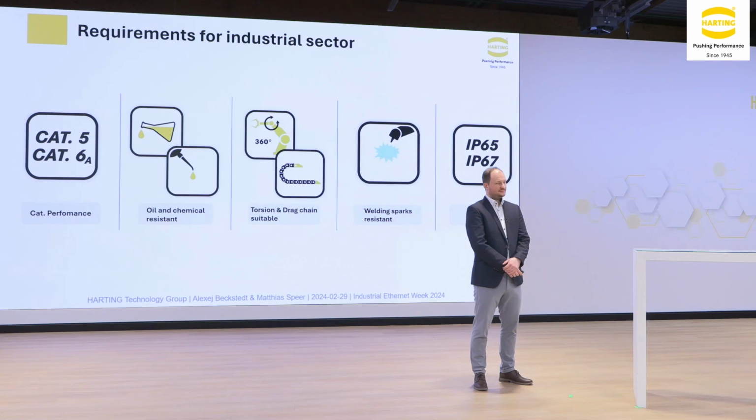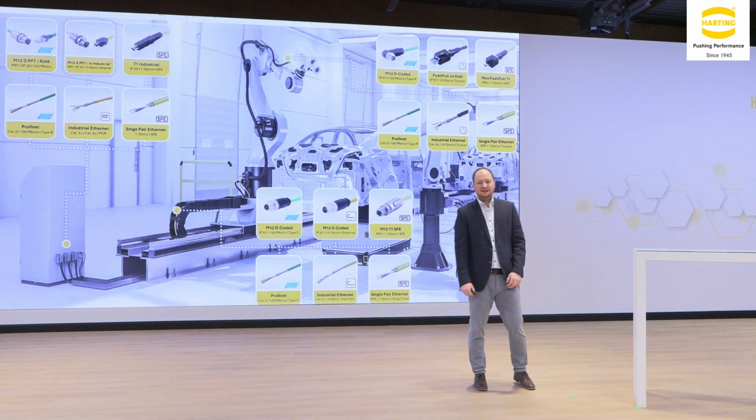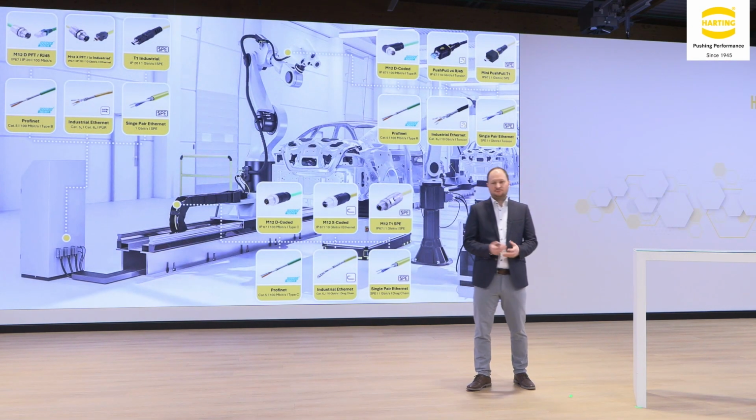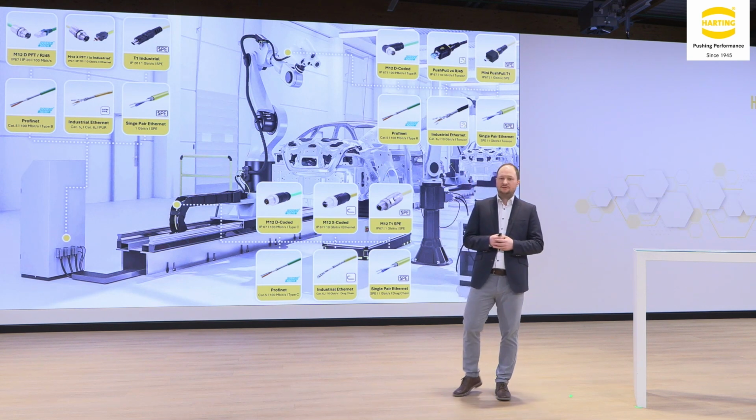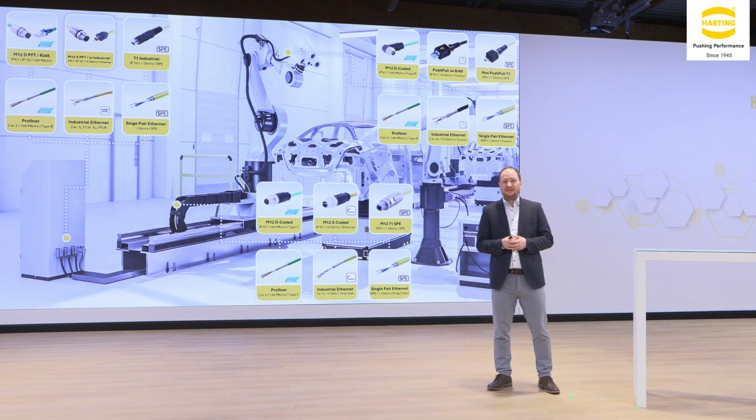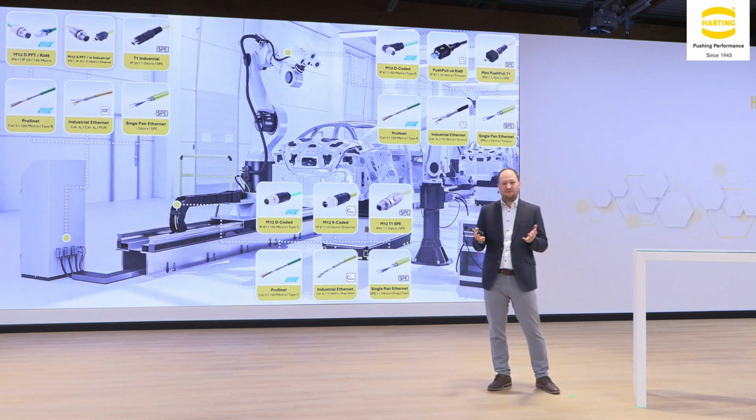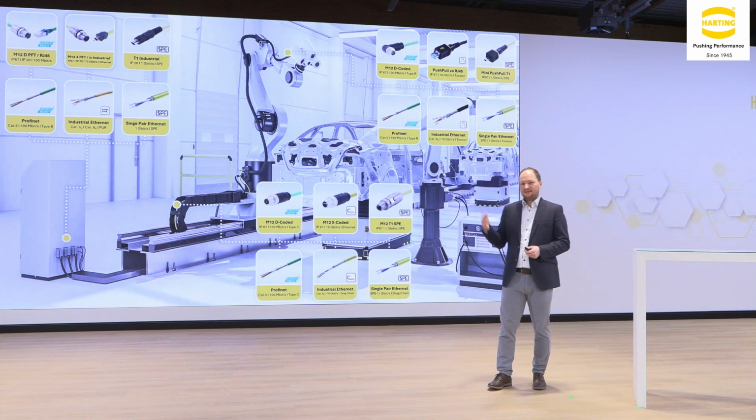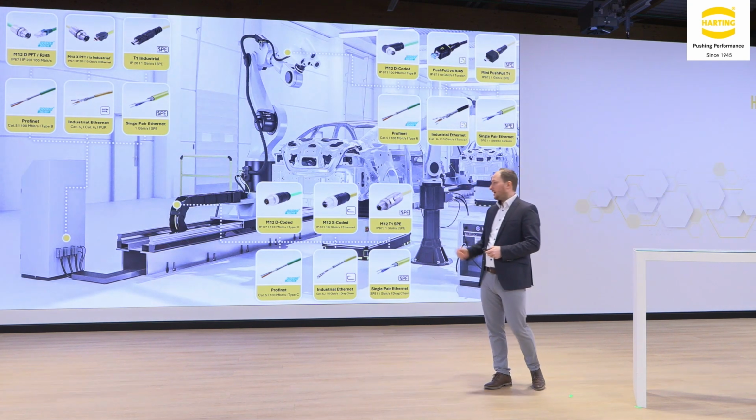Maybe Matthias, show us some other solutions from HARTING which can also solve such kinds of requirements. Yeah, thank you, Alex, for these two insights into two products. Of course, the cable which Alex presented is not only available as a raw cable, we have it as a cable assembly as well. And this is what we have here on the slide beside.